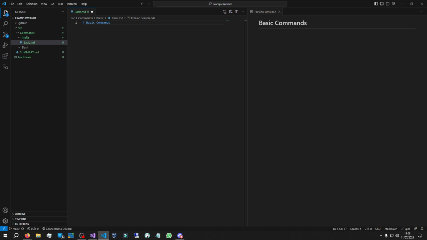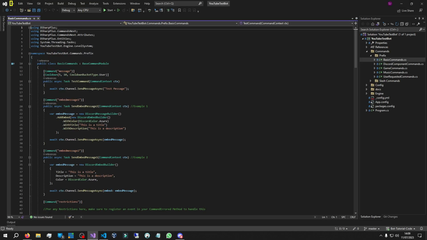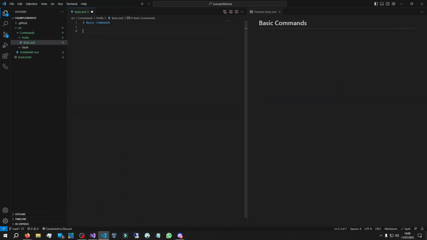I'm just going to do this as an example. So we'll code one basic commands MD file, and then we'll do one for slash commands as well, so that you have a nice idea. So for basic commands, let's see. So we have message command. So let's add a bullet point. So this is for message, and let's also make this bigger. Let's do 3 hashes. So I think that looks a bit better, doesn't it? And then we can say, this command sends a simple message.